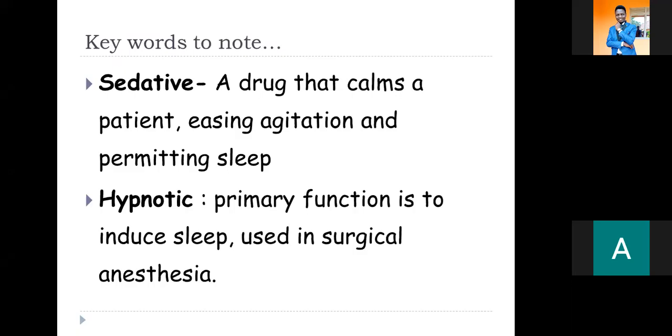Someone down or giving them some down. They're less agitated, they might be a bit sleepy, but they are able, and most times the line we use is them being able to support their airway if they're sedated. Once they're beyond that, then they're deeply sedated. Then hypnosis is really forcing you to sleep, because it's not you choosing to sleep. It's putting you to sleep, which is what we're doing in theater when you put them completely to sleep and give them a general anesthetic. That's hypnosis.